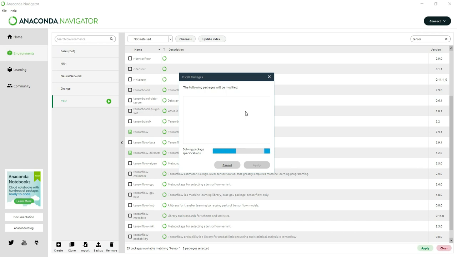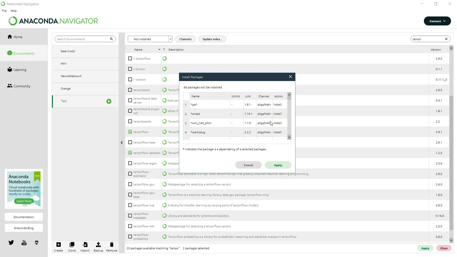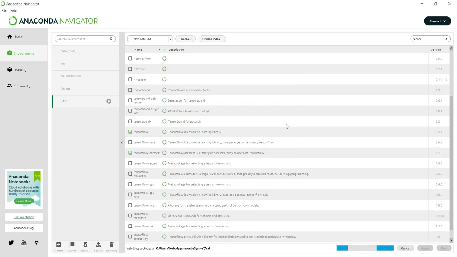As of this moment, it will try to list down all the dependencies of TensorFlow and the TensorFlow datasets. These are all the dependencies of the TensorFlow machine learning library and the TensorFlow dataset. So let's click the apply button.